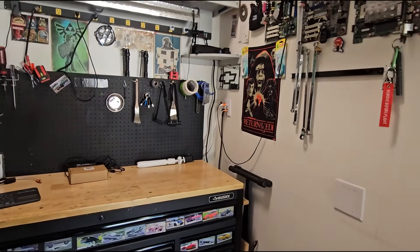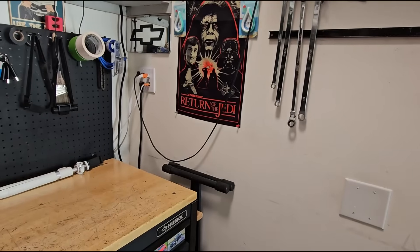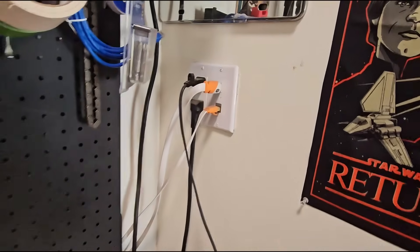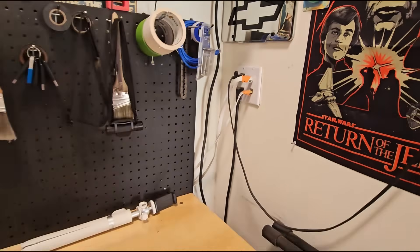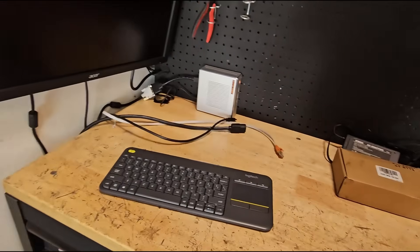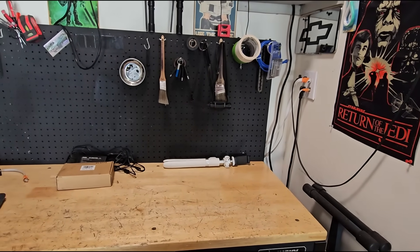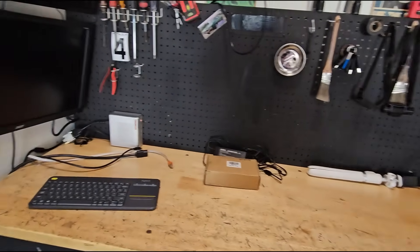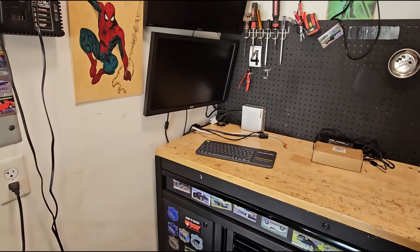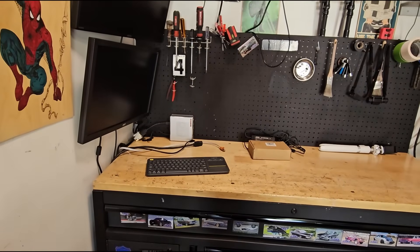My router is some type of ASUS ROG model - I'll show you the setup later in the video. I've basically just set it up through the house, wired it through the attic. I have a port over here and one in my living room where I run a hard line. I prefer the speeds of a hard line even though the Wi-Fi works really well. I've been wanting to get into NAS primarily because I have a lot of programs and data I need access to when I'm working on the bench, rather than having to redownload everything. It'd be nice to have important files saved there, and eventually set up a Plex server.